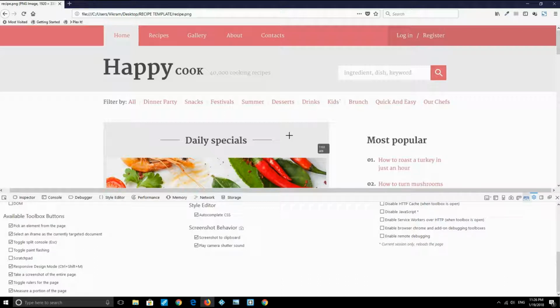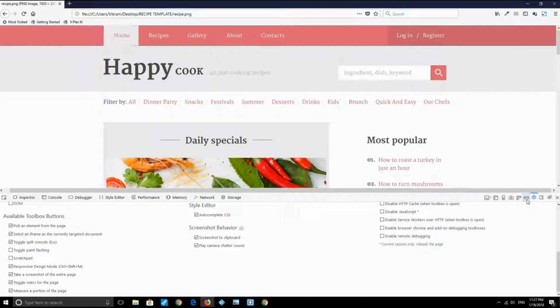I will click on that, and then a crosshair icon will appear when you hover over the web page. I will just go to the top part of the header, click there and drag down, and as soon as I do that, it tells me the height is 70 pixels. The reason I did that is because I wanted to know how much height it has. So the top part of the header has a height of 70 pixels.